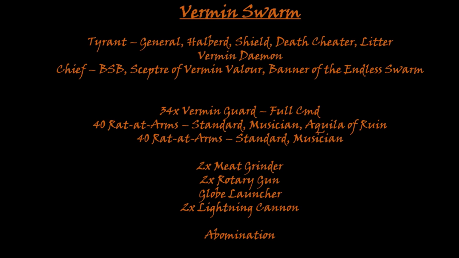He had a BSB chief with a scepter of vermin valor, which lets him hang out in the back and lets him go in the second rank. And the banner of the endless swarm, which gives him fight in extra rank, one and two, and I think doubles your ranks. Anyway, 34 vermin guard with full command, 2 units of rat at arms with a standard and musician, and one of them has the Aquila of Ruin, which basically lets them count 1 extra rank for combat res. 2 meat grinders, 2 rotary guns, a globe launcher, 2 lightning cannons, and an abomination.